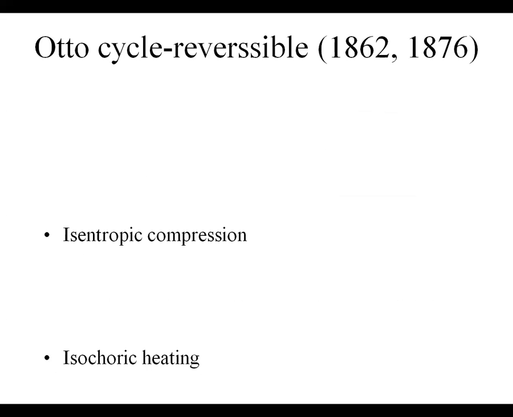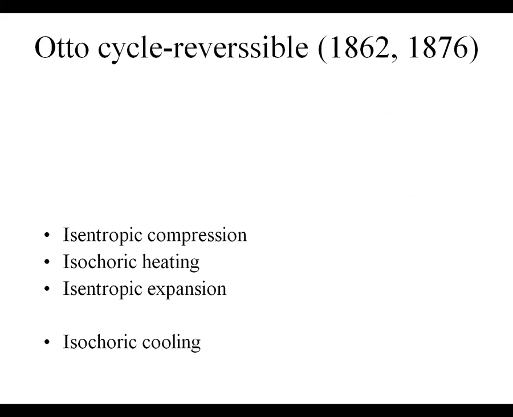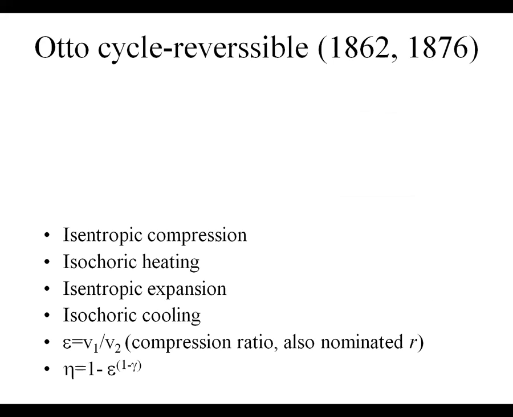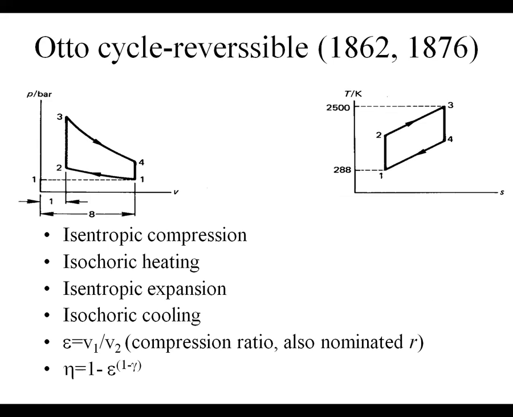Another very well-known cycle is the Otto cycle. You know, cars, if they are running on gasoline, they are running on the Otto cycle. It is also what we are analyzing here, the ideal Otto cycle. It is formed by isentropic compression, 1 to 2, isochoric heating, 2 to 3, isentropic expansion.